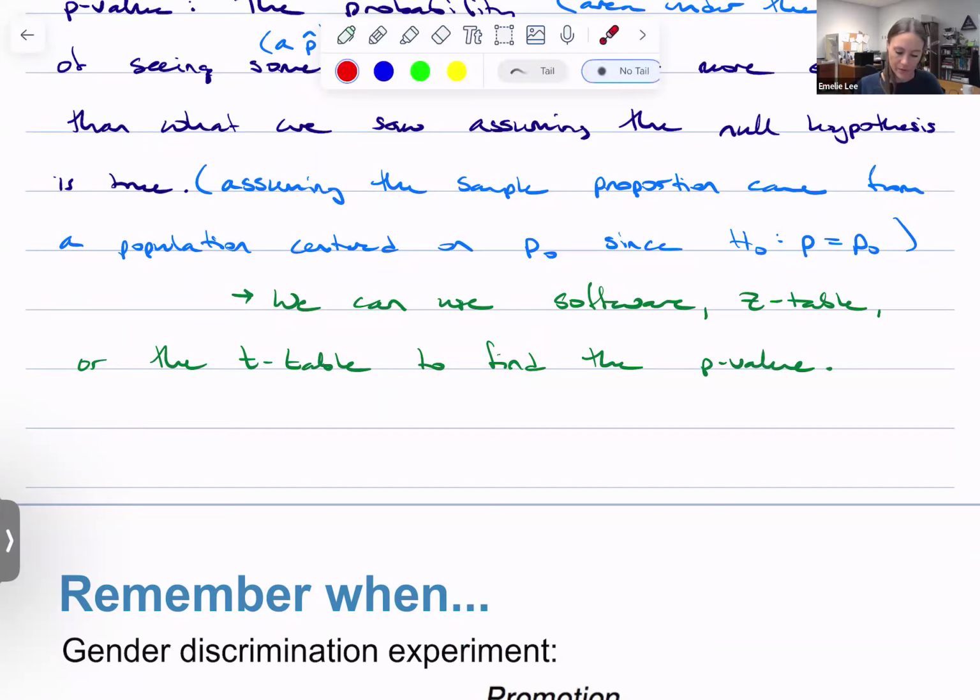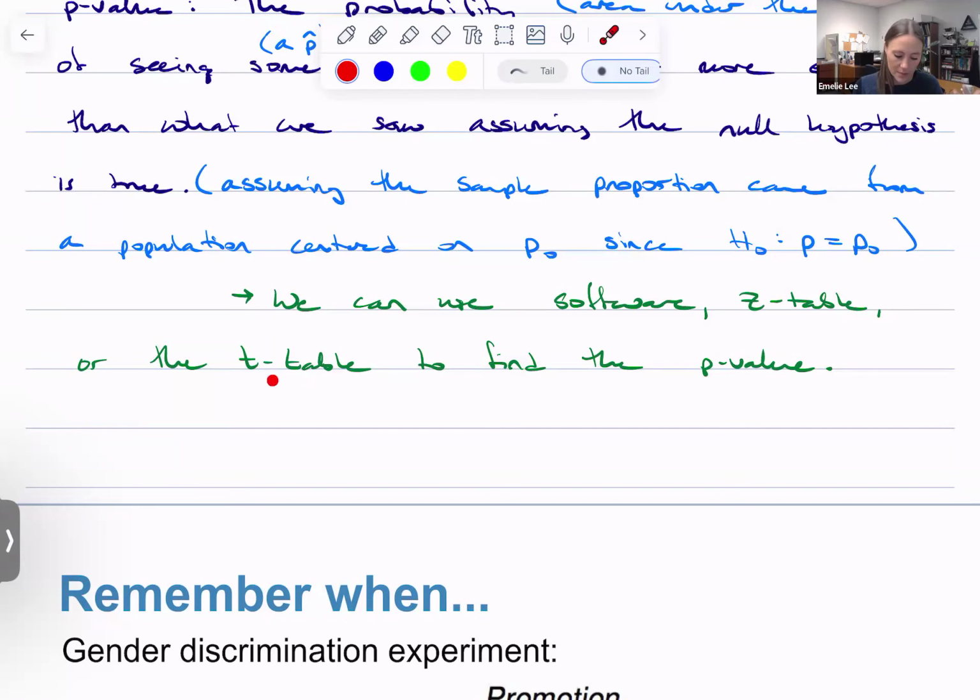Now, for us, it doesn't really matter which one you want to use, but I'm going to start to focus on using the t-table. Now, the method to my madness here is, we just saw a little glimpse of having to calculate a t, which means that we have to use the t-table. So it's nice to have the same method in place for all of these p-values.